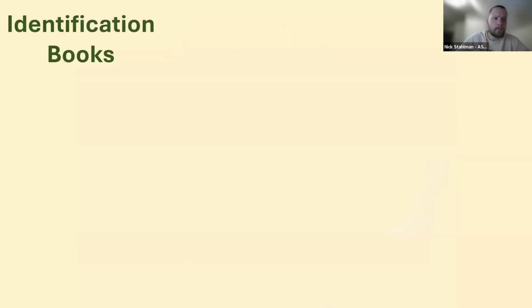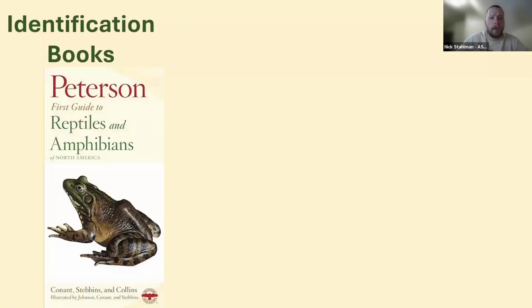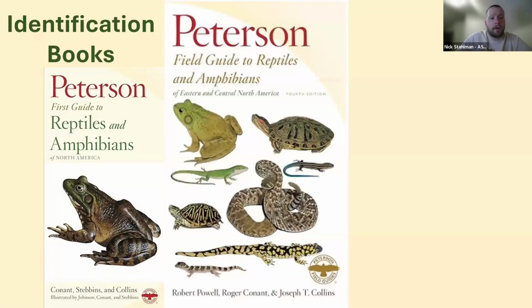If you're looking for just a good field guide, the first guide from Peterson's. This is the smallest one. These tend to be for early naturalists or just people trying to get into it. What's nice though is it can fit in your backpack pretty well. Otherwise, if you want a bit beefier, I highly, highly, highly recommend the Peterson Field Guide to Reptiles and Amphibians of Eastern and Central North America. This one was updated not too long ago. It is an awesome field guide for both amphibians and reptiles.